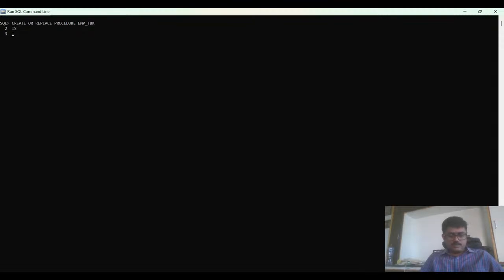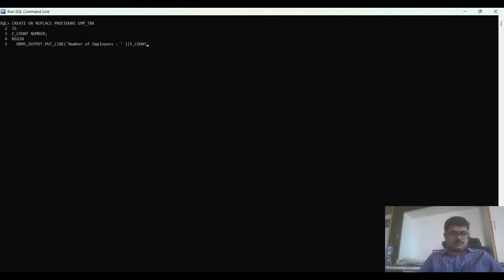Before going to begin, if I want to print the employee count of the employee table, then e_count is a number data type we have to declare, and begin. dbms_output.put_line, and here 'total count, number of employees', we have to print the variable called e_count. Like that also we can print.